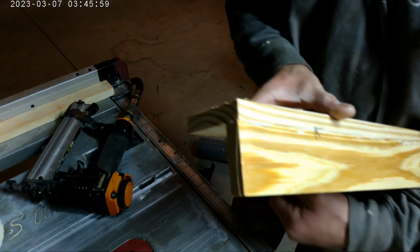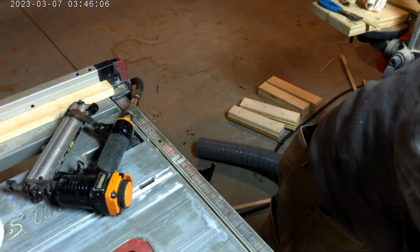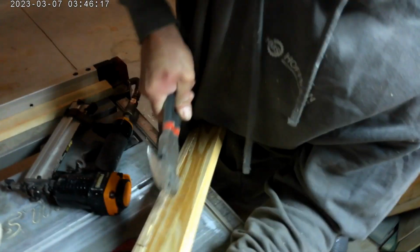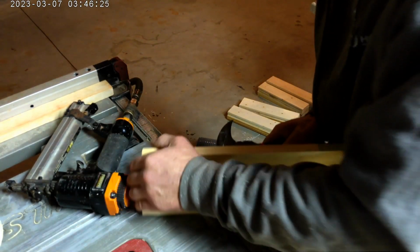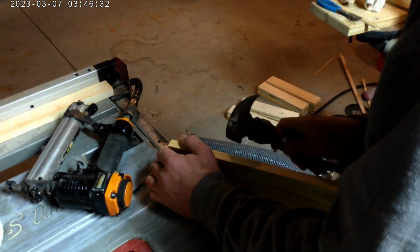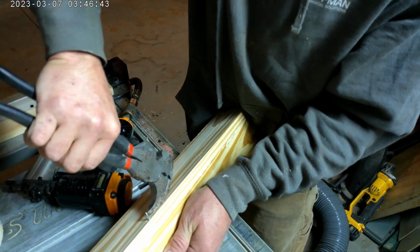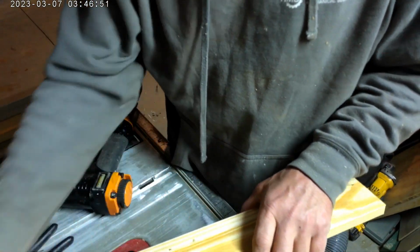All right, so how do we remove that? We have two options. You can either cut it off or pull it out. Considering my grinder is sitting there with a broken disc, we're just going to yank it out. What I was doing was getting it straight so I could knock it out. I did a little short video about these fence tools, the awesomeness that they are. That is nothing a little wood putty and some glue won't fix.